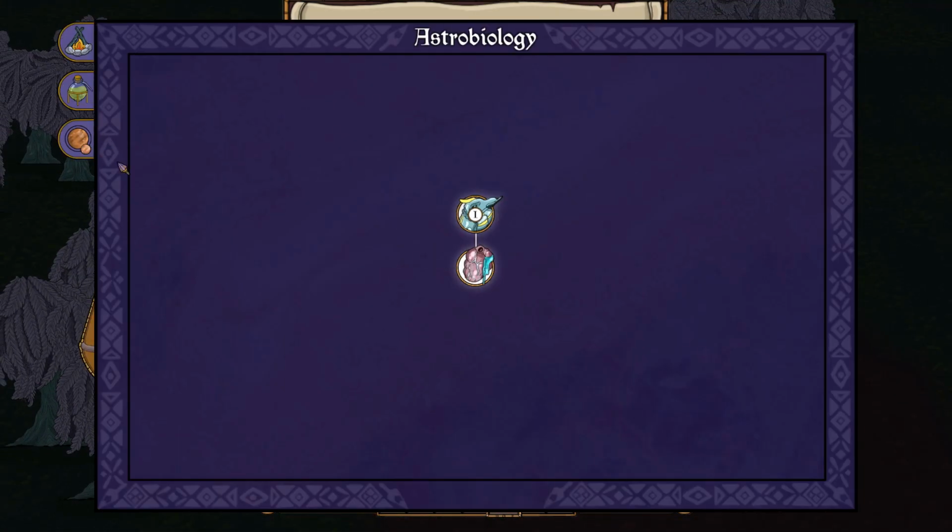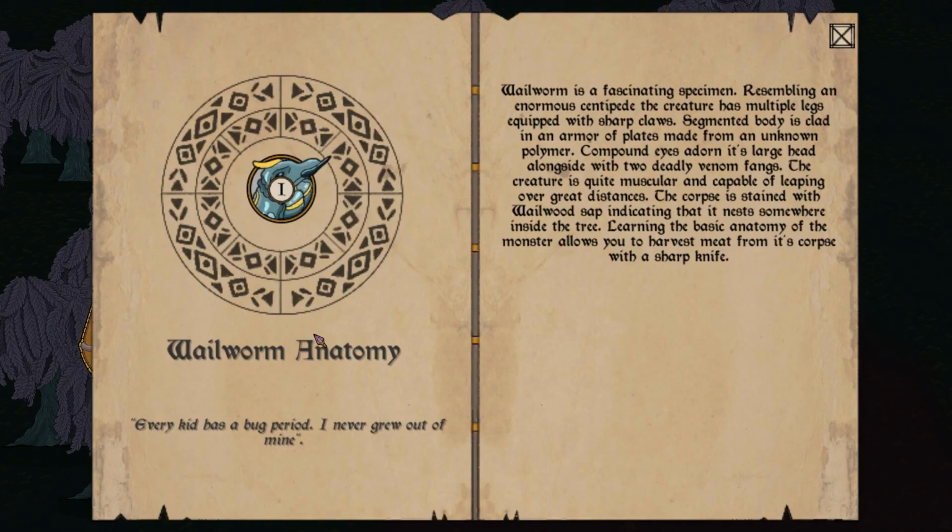So it was complete. Oh, what's this? Whalewworm anatomy. A centipede was happy. Quite. So we've got like level 1 tier stuff there. Every kid has a bug period. I never grew out of mine. Whalewworm is a fascinating specimen.